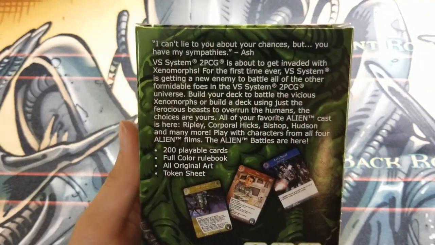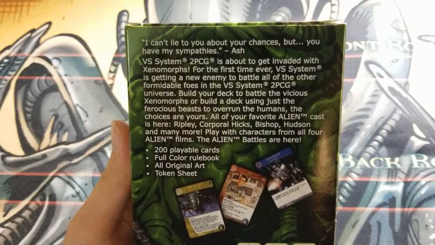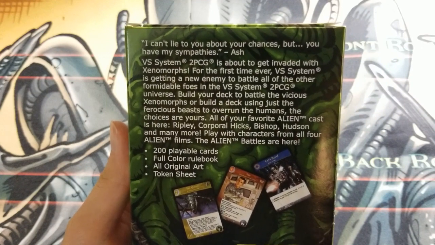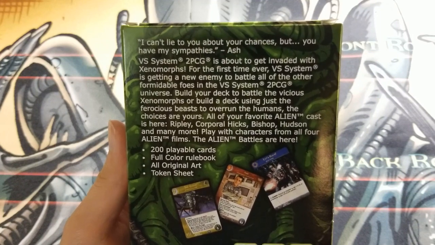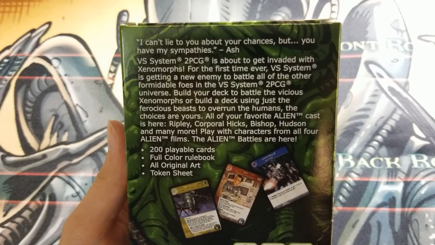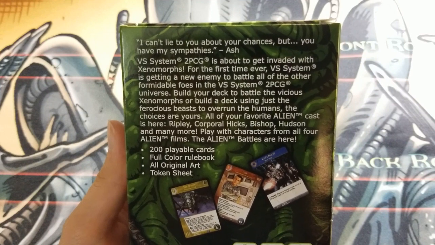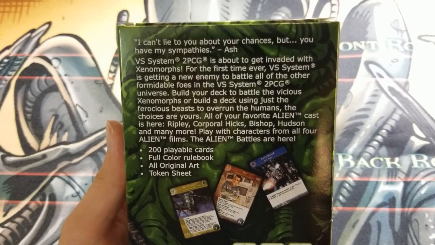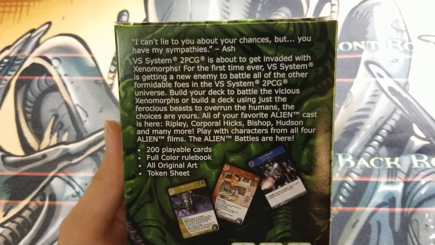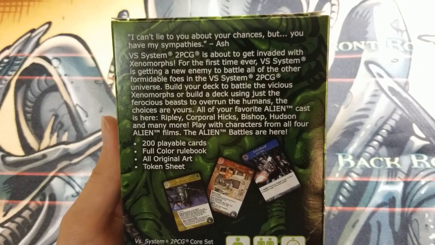All right, it says, "I can't lie to you about your chances, but you have my sympathies." Ash. Versus System 2PCG is about to get invaded with Xenomorphs. For the first time ever, Versus System is getting a new enemy to battle all of the other formidable foes in the Versus System 2PCG universe. Build your deck to battle the vicious Xenomorphs, or build a deck using just the ferocious beasts to overrun the humans. The choices are yours. All of your favorite Alien cast is here: Ripley, Corporal Hicks, Bishop, Hudson, and many more. Play with characters from all 4 Alien films. The Alien Battles are here.